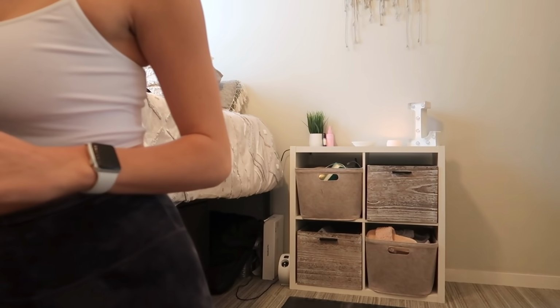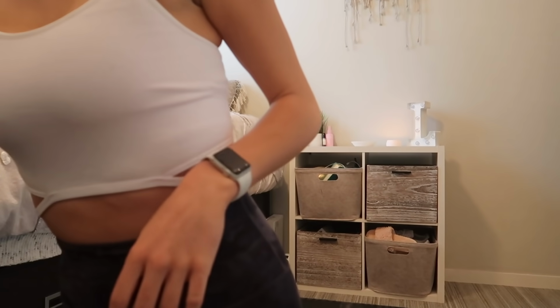My skincare is all taken care of. Definitely feel a lot more alive now. I feel like my morning isn't officially started until I do my skincare or have my coffee. Kind of goes hand in hand, but today the coffee was an L, so skincare it was. But now I'm gonna do a morning little workout. I just love getting my body moving right away in the morning just because I feel like it sets a good tone for my day.